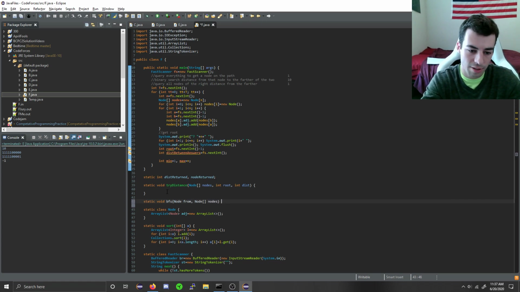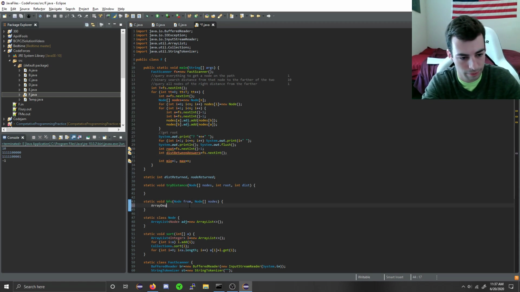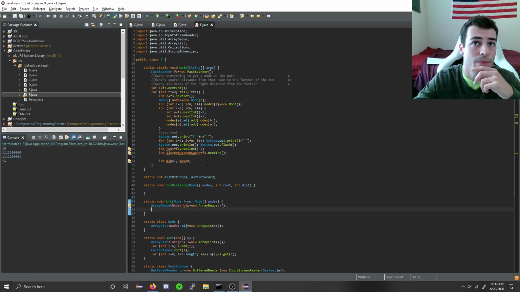So we're going to BFS from the root node, which is going to be some node on the path. And then we need to find the farthest node, and that'll be the high end of our binary search, I think. Yeah. That should be fine.